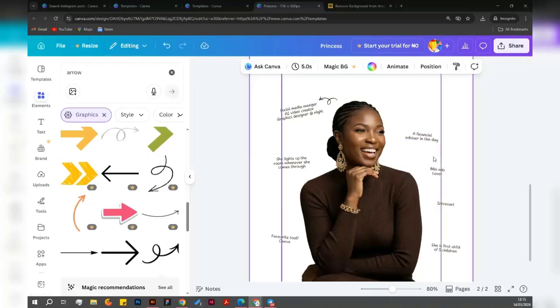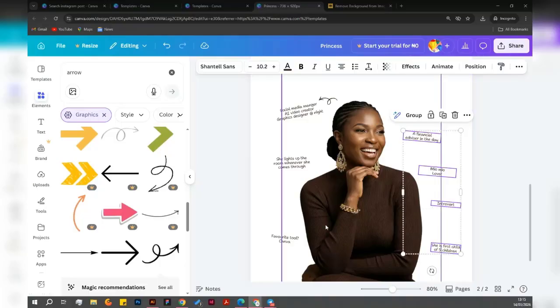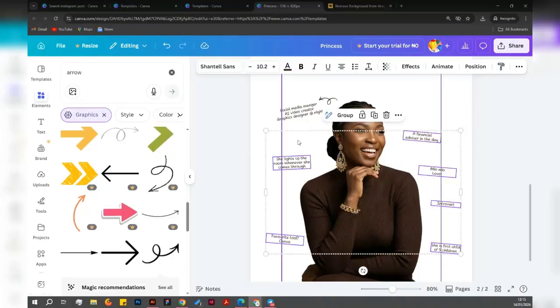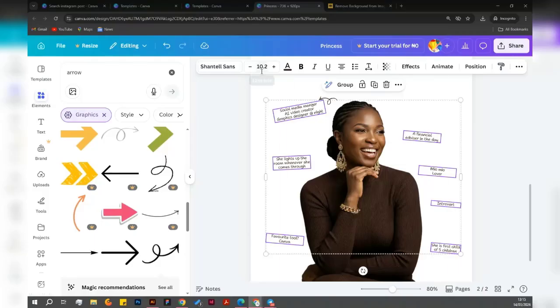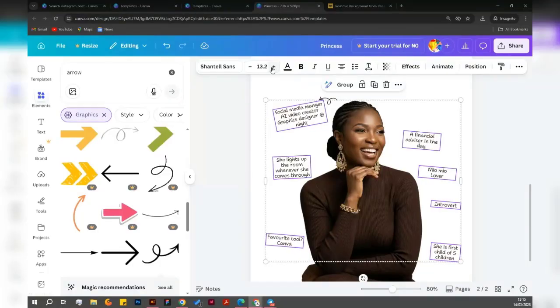On the phone, it's possible as well, but you struggle. But on laptop, all you have to do is select one, hold the shift key, select the next, the next, the next. And when I have all those selected, I'm trying to increase it to something better. This works for me a little bit. 12 RB, but I would rather prefer something odd. Let me do 13. 13 looks good regardless.